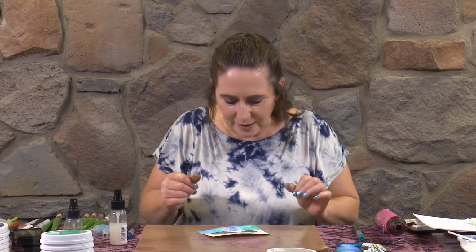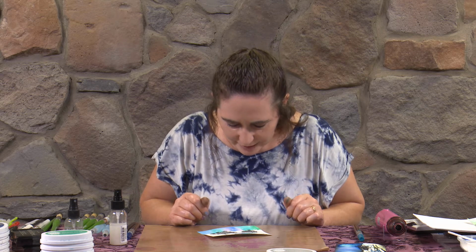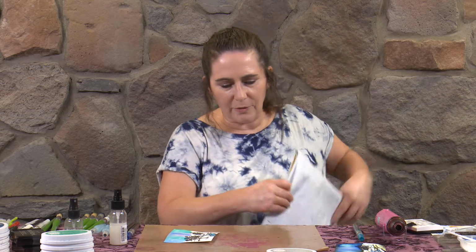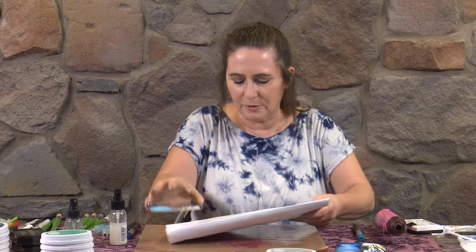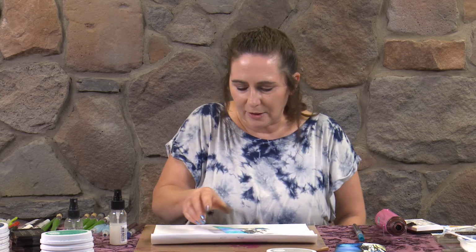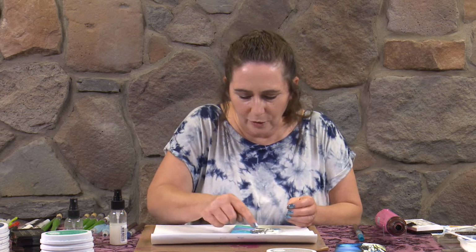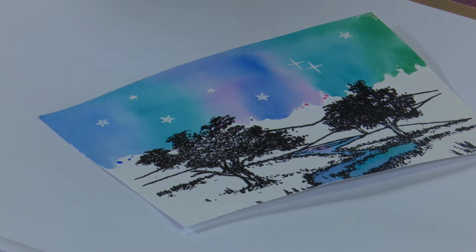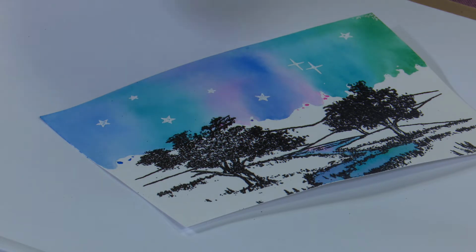Right, so let's do a bit of colouring. Let's start on our skies. So I'm going to bring my scratch pad back in again. Just wipe off any of that anti-static pad that was on it. Now then, so we're going to start working around. We'll work along our horizon line first. And I'm going to use, I meant to use the metallic when I spritzed. Anyway, we'll use that as we go along.